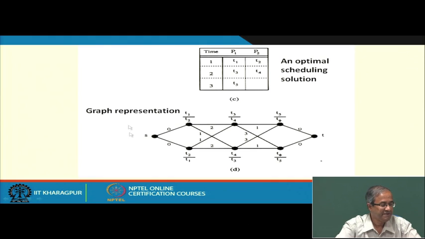So, given this graph, you try to find out a path which gives you the lowest cost. Like here, the lowest cost will be this, T1 on top of T2, T4 on top of T1, T3, and then T5 in the lower layer. So, this will be your final solution. T1 will be laying on M3, T2 on M1, then T4 on M3, T3 on M1, then T5 on M1. This will be your final solution in 3 layers.